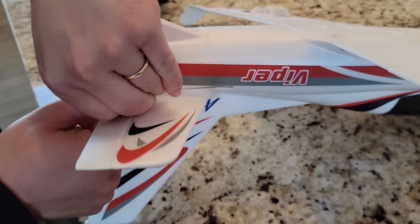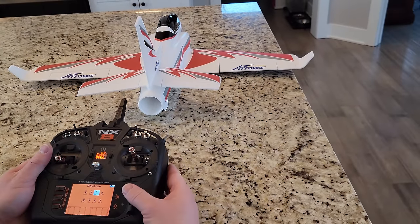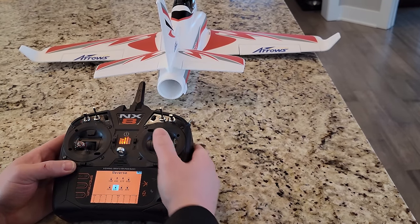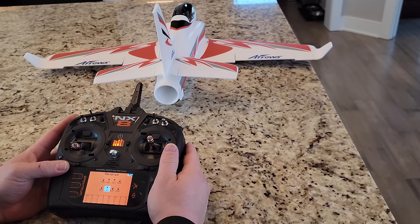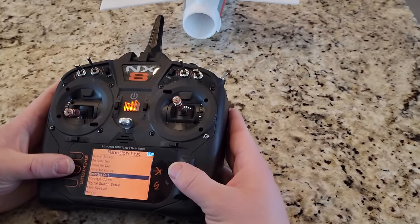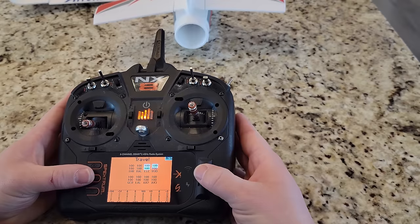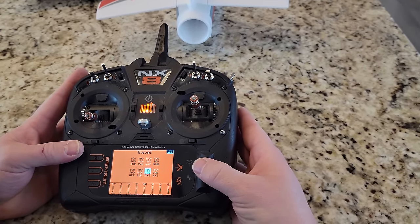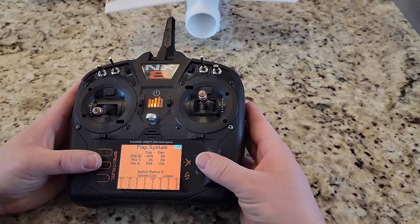Put your fuel tube back. Make sure it's snapped. It is snapped. Okay. On the nose, flip it over. Elevator up, elevator down, roll left. Okay, that's backward too. So we're gonna scroll over to right aileron, click, and then move. See, now left aileron. Roll left, roll right, elevator up, elevator down. Takeoff flaps are backward. So we can either flip the flap channel or we can just flip it here. Why don't we just flip it here? Which one is it? Oh, you know what? We're gonna flip it this way. It's a lot easier here.